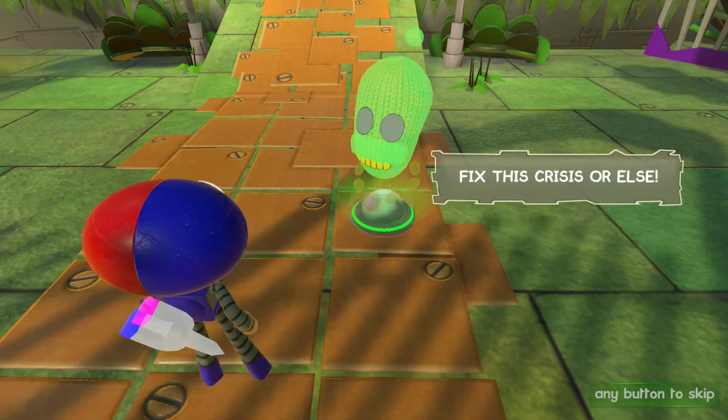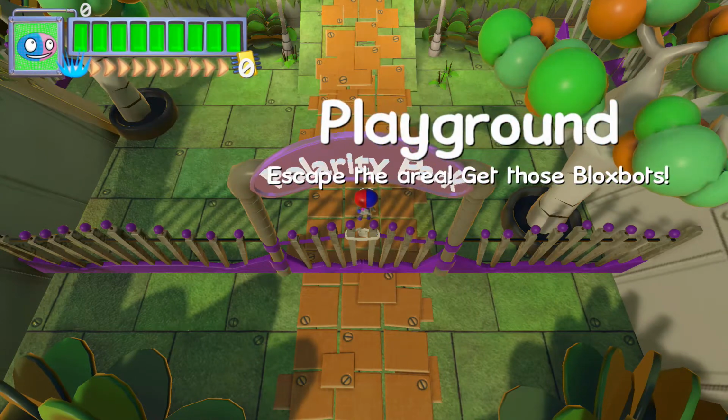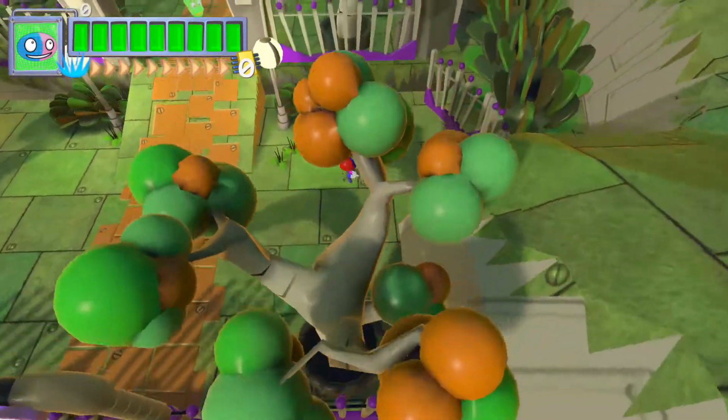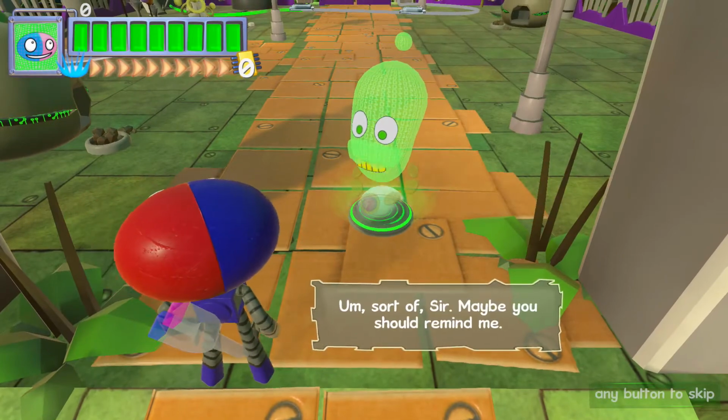Alright, you're in charge of Bloxbots. Fix this crisis or else. Pretty scary stuff here. Yeah, I'm going to be recycled if I can't solve this problem, huh? I have no idea what I'm doing.